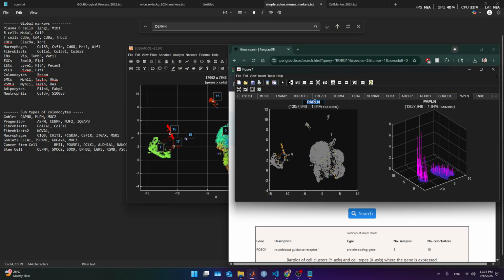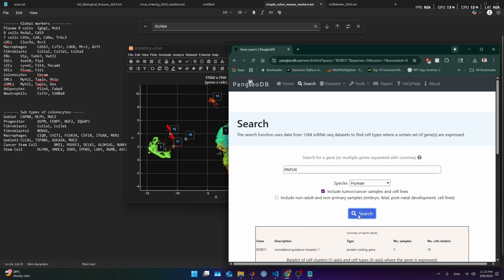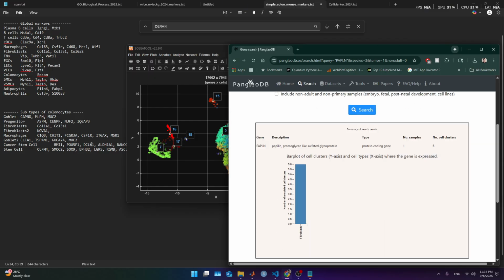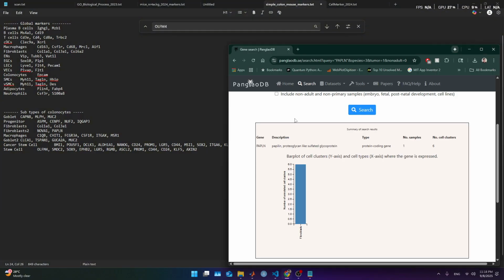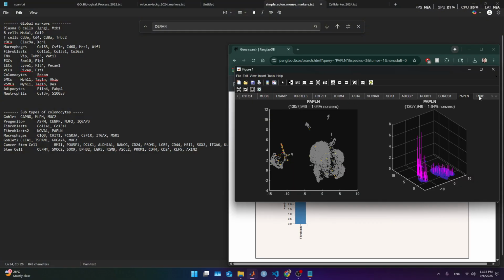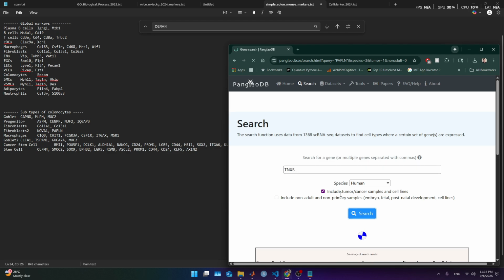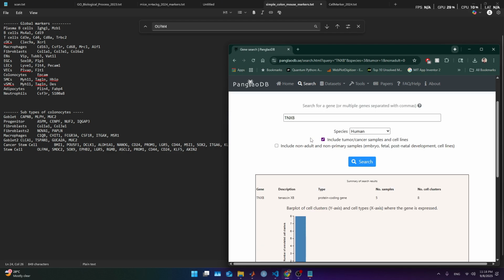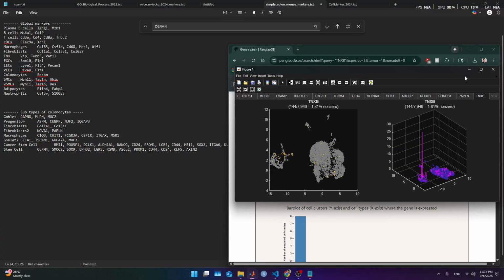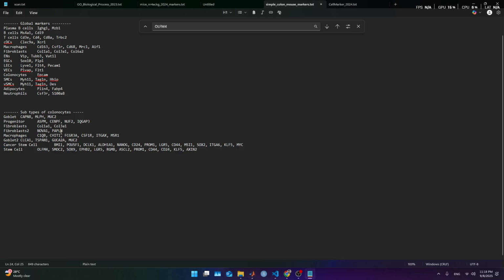Papillin, TNXP might be something. Fibroblast, perfect. This is one. And let's go for TNXP. Find for it. Search. And germ cell. That's not what we want. And that's it. So we only could rescue some 2 out of the 20 or whatever we could do. But I think now we should be able to get that other fibroblast population.